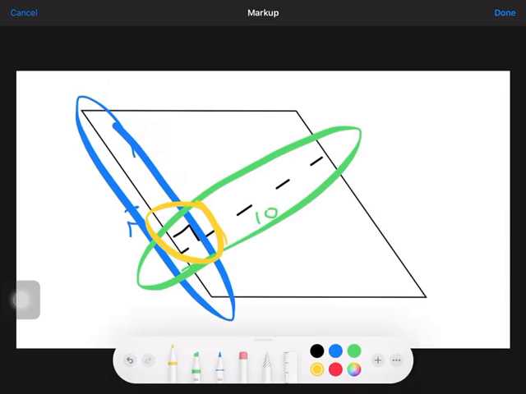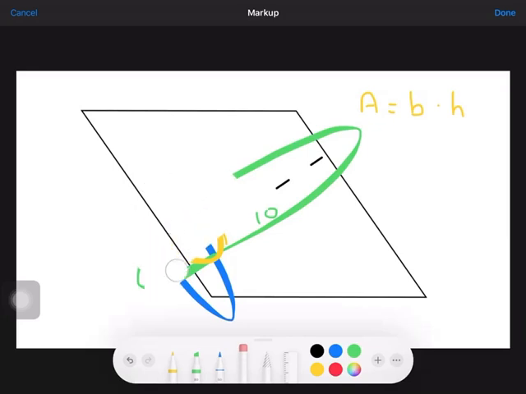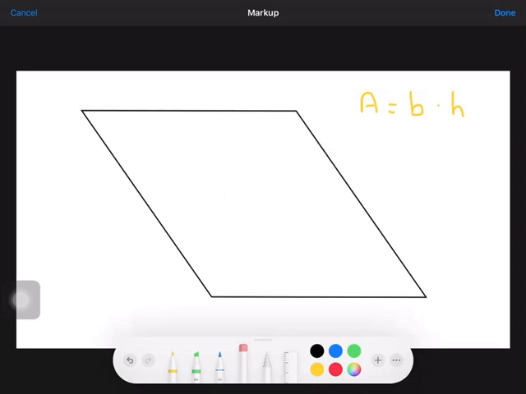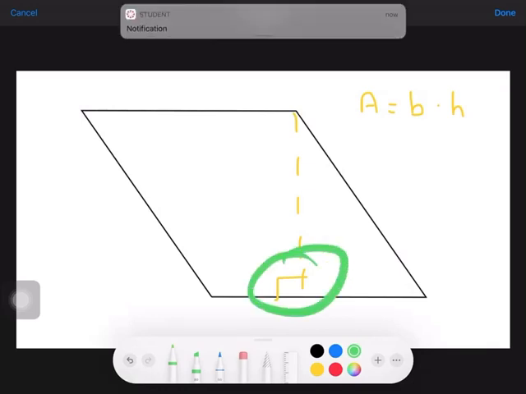I showed you that in the notebook, but again, the area for a parallelogram is area equals base times height. The most important part of this is that the lines you are using for your parallelogram have to be perpendicular to each other. There has to be that 90-degree angle. We have to have perpendicular lines in order to use them for the base and height of a parallelogram.